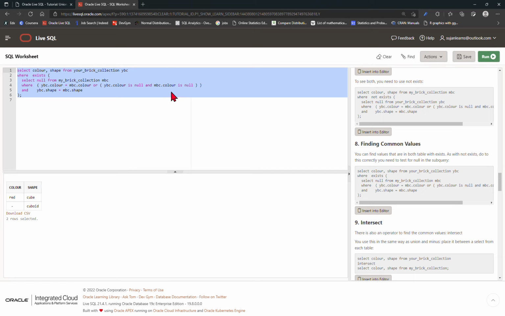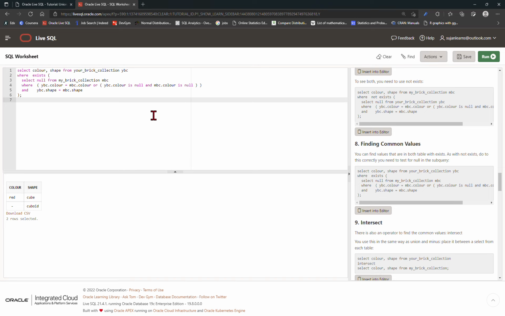The benefit of using exists is that it doesn't implement distinct. If you don't want distinct, then you have to use this. But if you want distinct, then you have to use intersect between those two tables. The set operators such as intersect, minus, and union implement a distinct function within them.